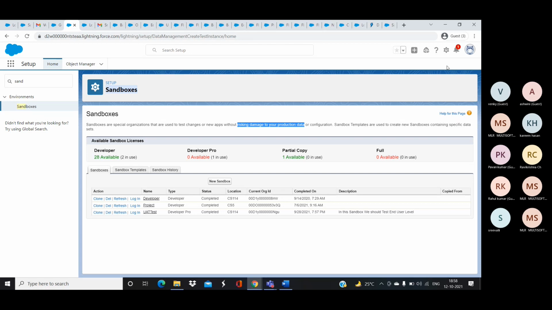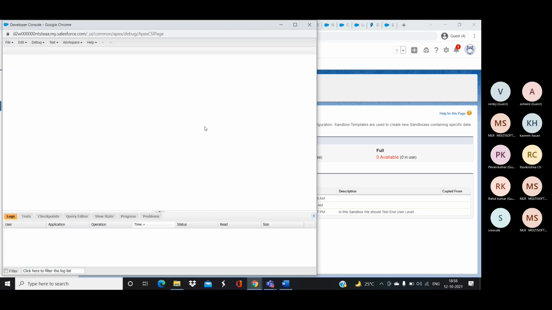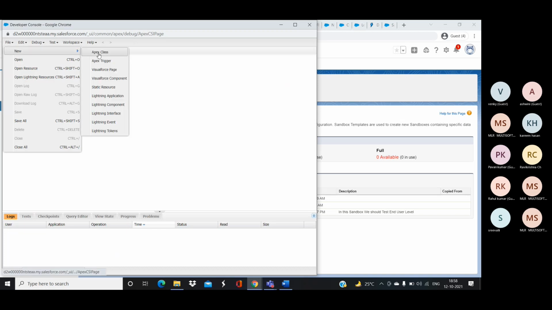One more example: if I try to write code, in this Salesforce platform there is an internal tool called Developer Console. If you observe here, from the settings icon, if you click on Developer Console, it opens in a new window. From here, I can write the code. For implementing any code-related thing, the Developer Console is the place. If I write any Apex class, don't worry guys, later on I will explain each and everything. I'm just showing the functionality, how production will support.